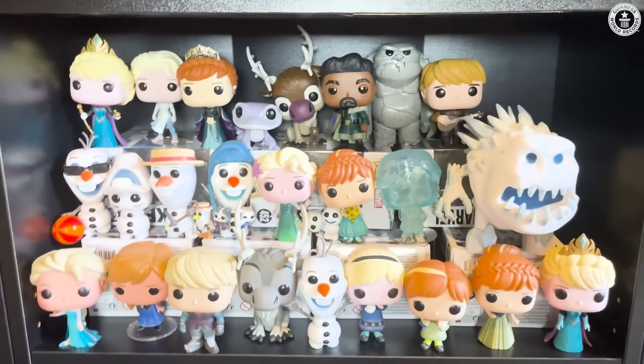From Aladdin we have the Genie and Aladdin at the kind of makeshift game show. We have Kronk and Yzma on the throne. These are mainly Disney princesses and different variants — Mulan on the horse, Hercules on Pegasus. Here's the first Wreck-It Ralph next to the second Wreck-It Ralph.